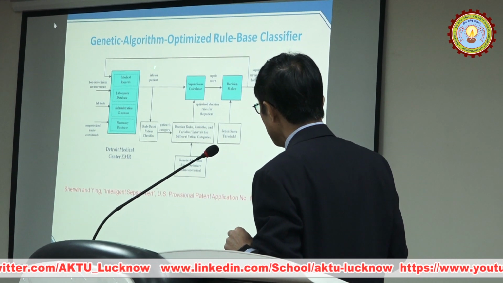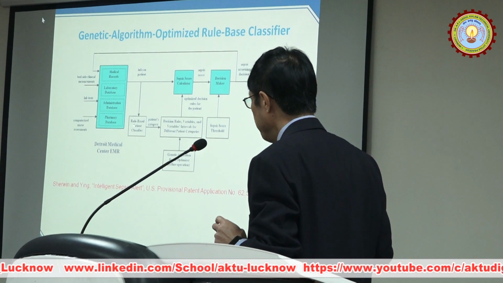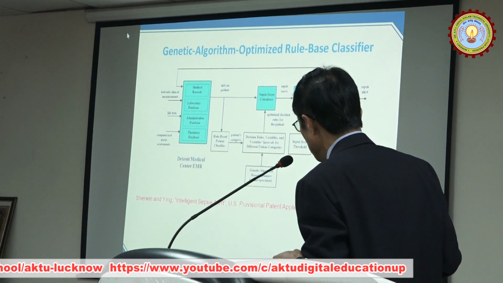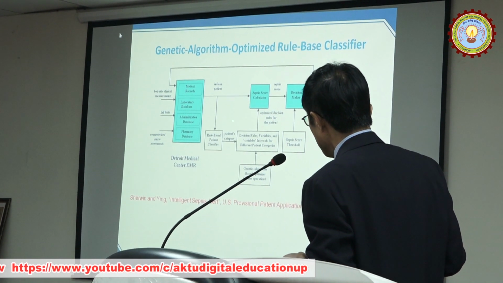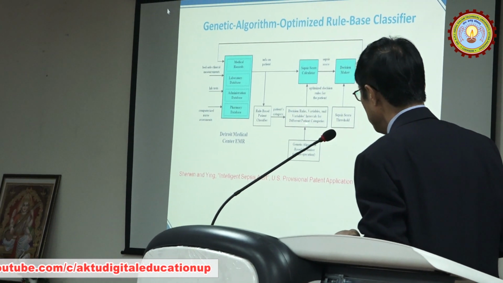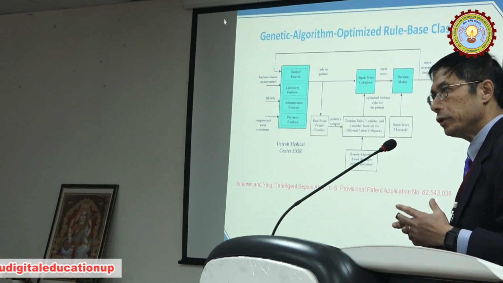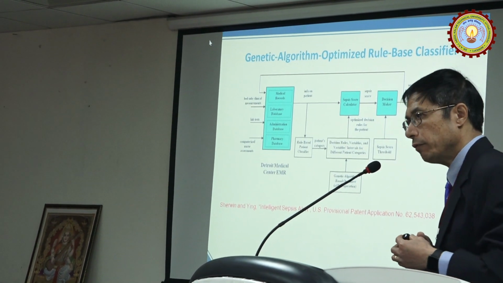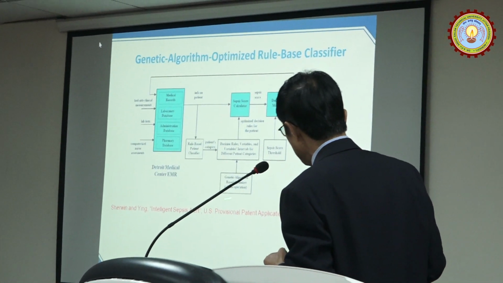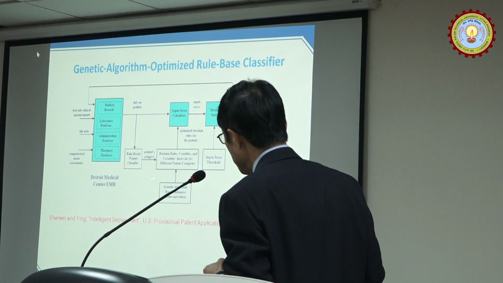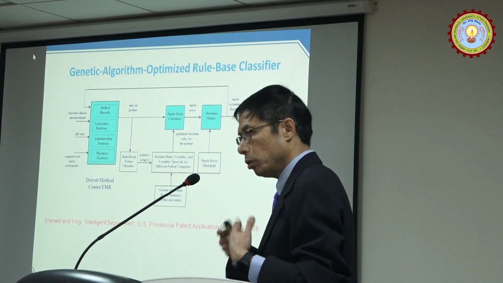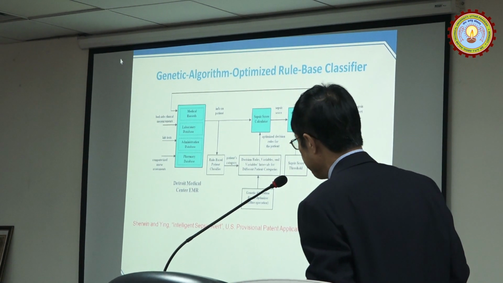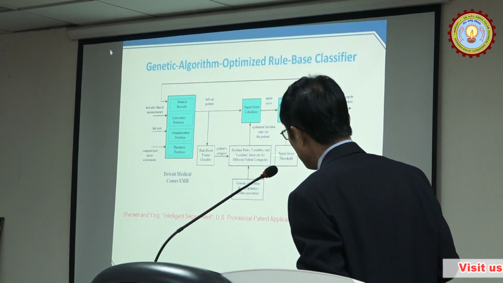When a patient comes in, we have a rule-based patient classifier to classify the given patient into one of the 14 classes. Each class of patients has its own set of rules, own set of clinical variables, and own set of thresholds for these variables. These variables and thresholds are optimized by a genetic algorithm, which runs offline. You optimize first before you do the online application. The actual system is online.